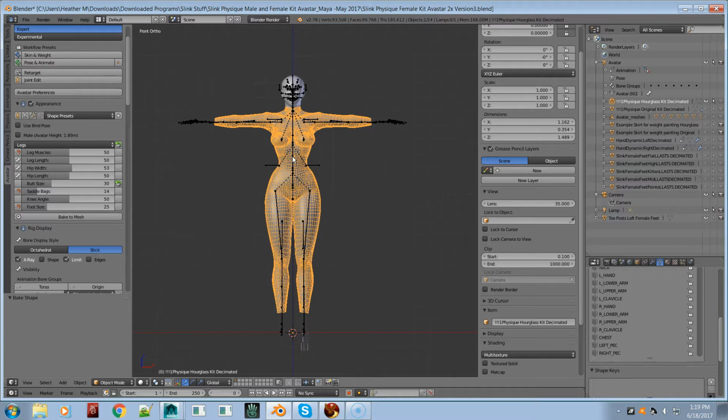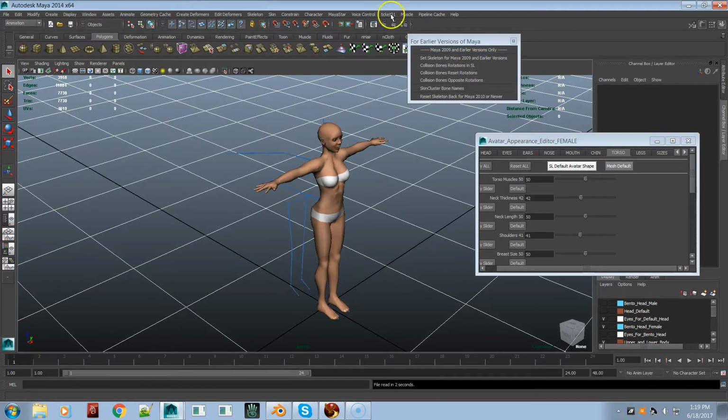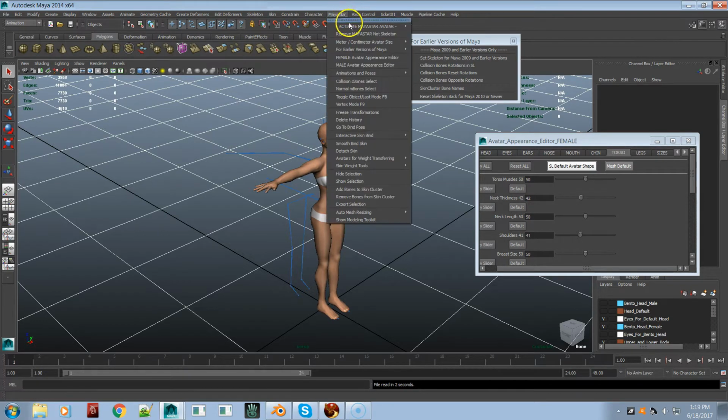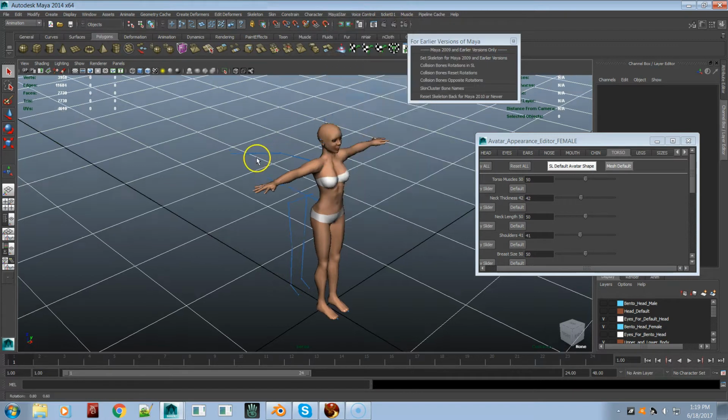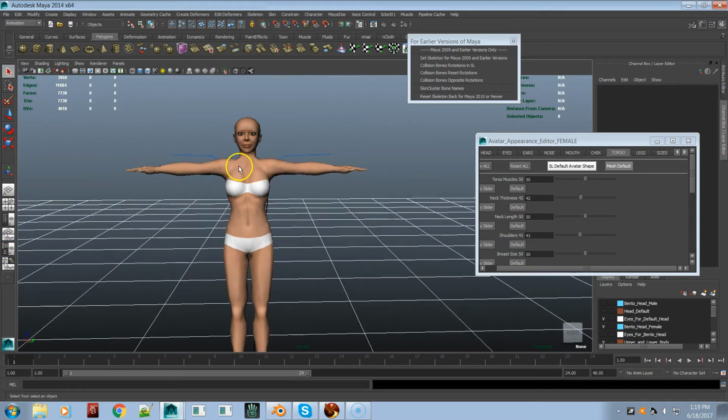This particular mesh body. Theoretically, I haven't tried it, so don't quote me on it. But I haven't tried it, so I'll try it in another video.